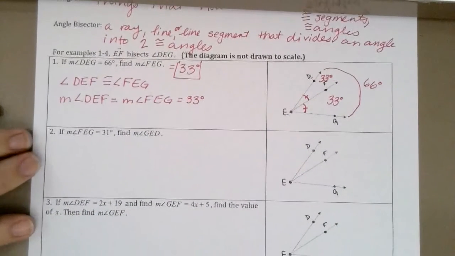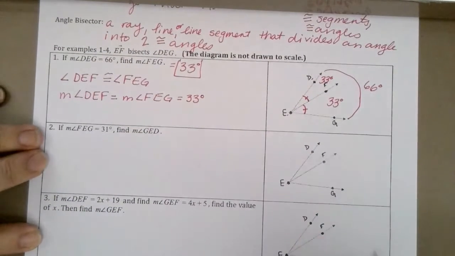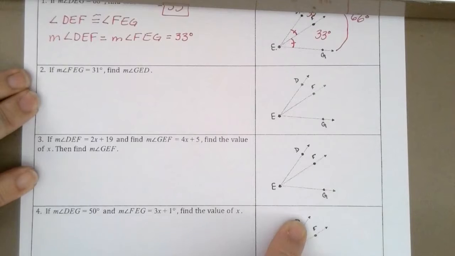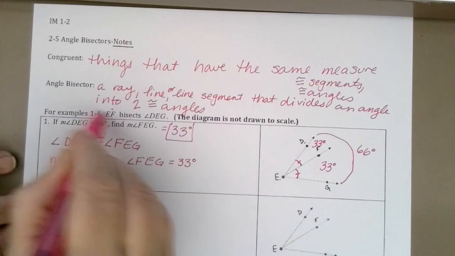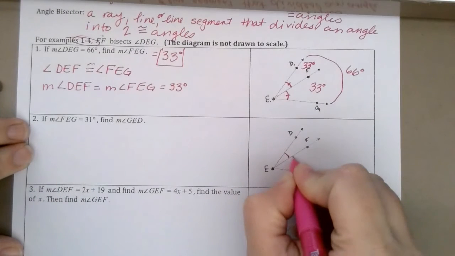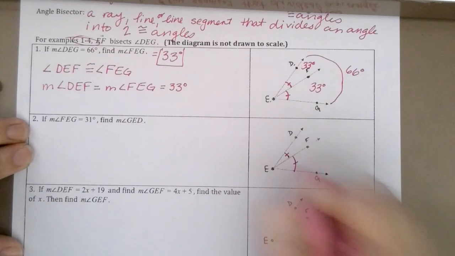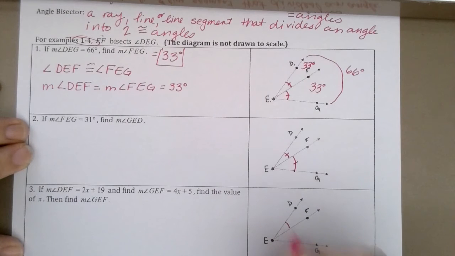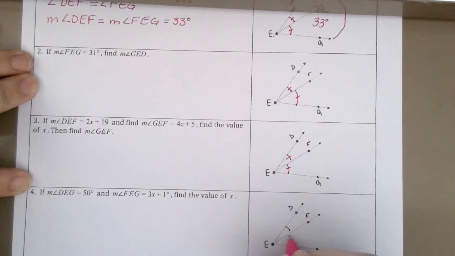Okay, number 2, same story. All these are the same diagram. Do you see that? 2, 3, 4, they're the same diagram. But the instructions said for all of those, I've got these congruent angles right there. Yeah? So I'm going to go ahead and mark them in each of those pictures so that I remember and I don't have to go back and think about that again. So 1, 2, 3, and 4, got those all marked.